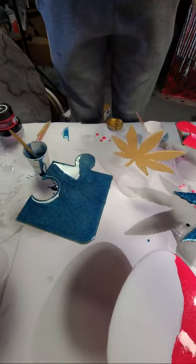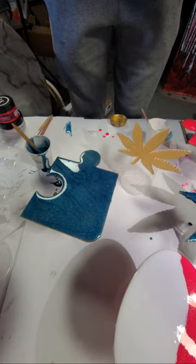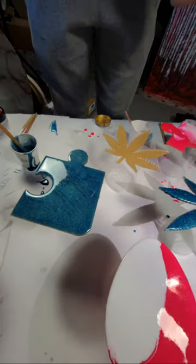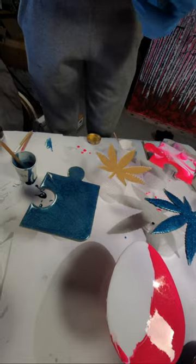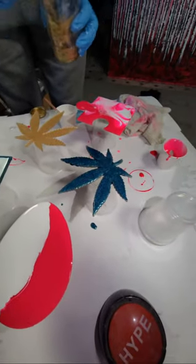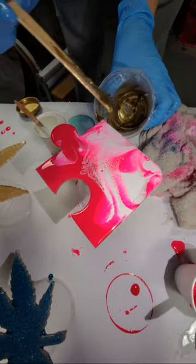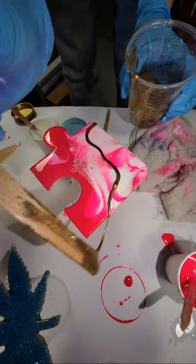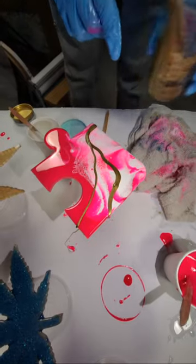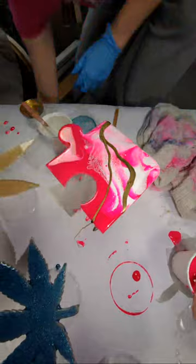I don't know if I should do the line. Karen Stone said, look at you, Aaron. Looks like a Dutch pour. Amazing you can do that in resin. I like doing Dutch pours. I can do blooms depending on what resin I'm using. So I'm going to do the gold in this one over here because I like the design, but it's not like I'm married to it. So I'm going to see what it looks like if I manipulate it so that I can know what I want to do with the other ones.